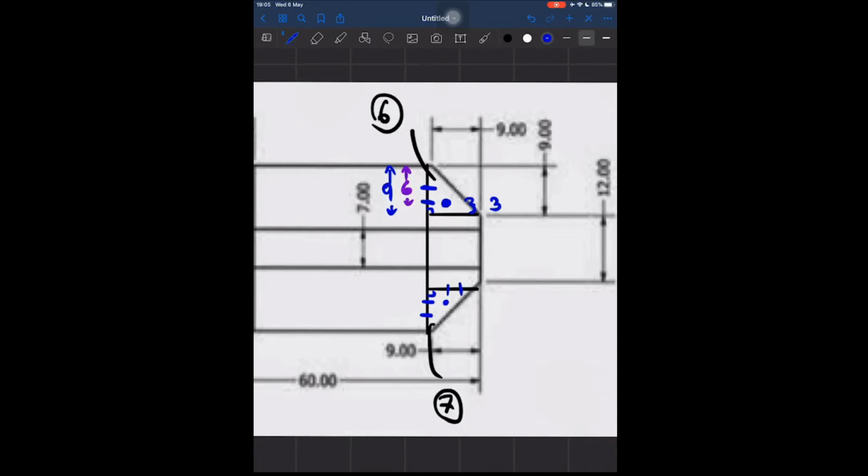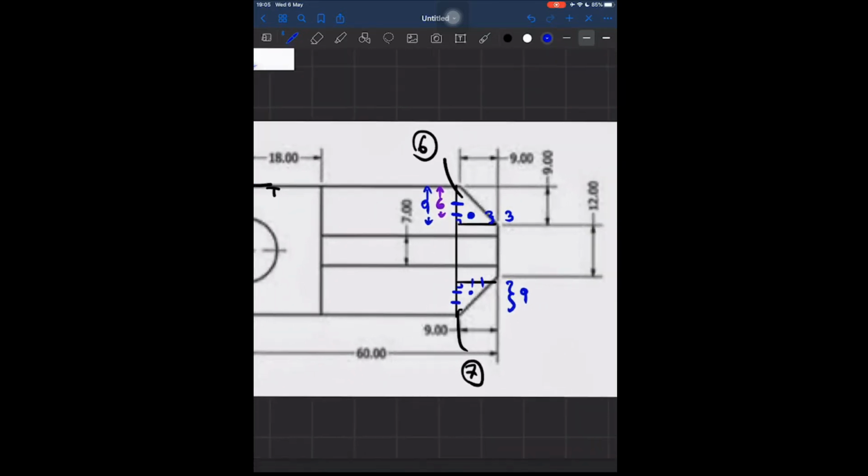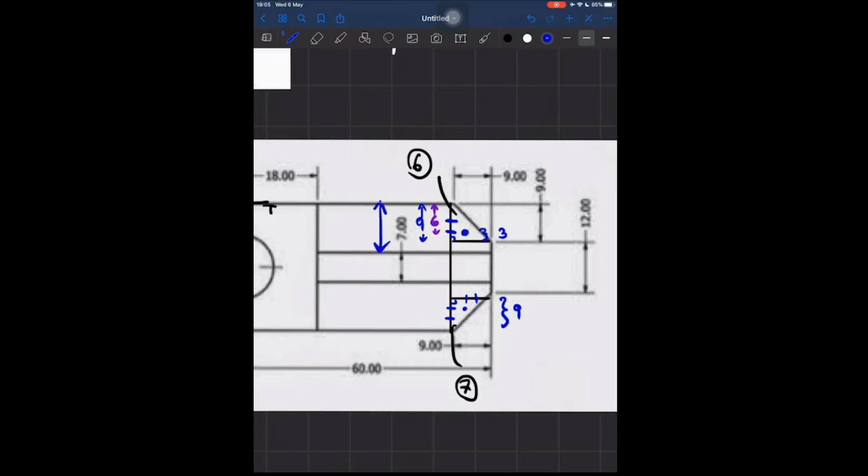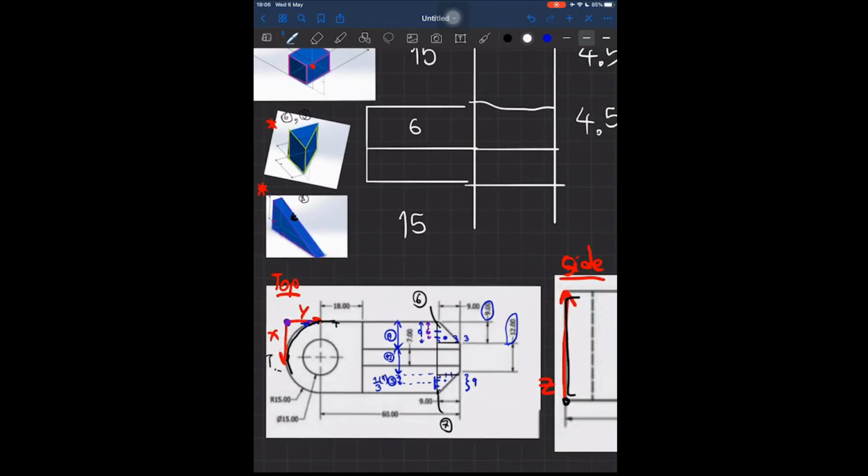So this side is 9, and then along this direction is 9, 12, and then 1/3 of the height. This height is equal to 9, so 3 plus 12 plus 9. Okay.